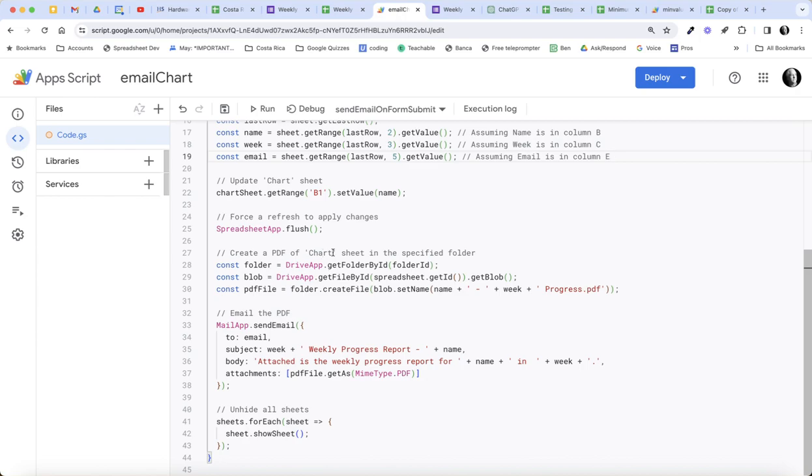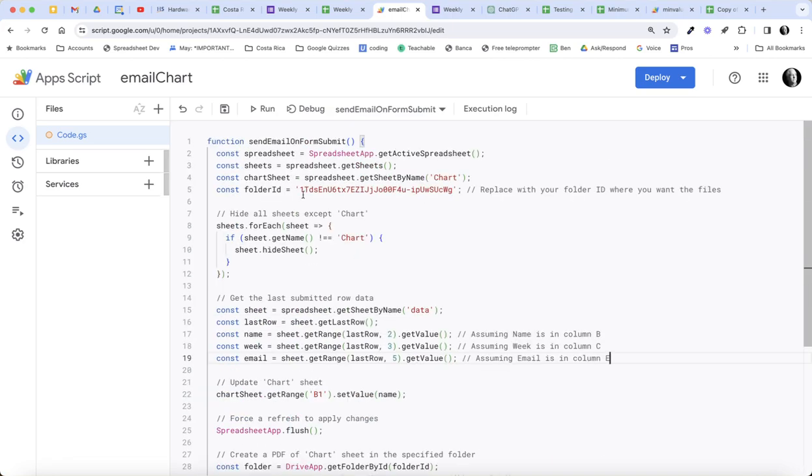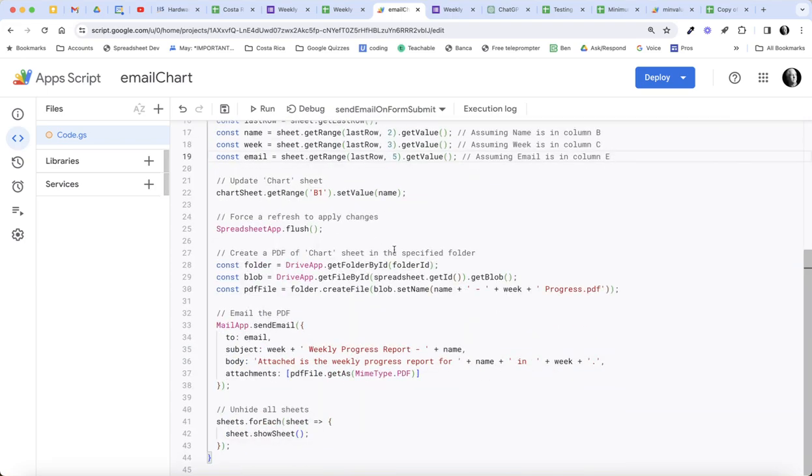And then we're going to create a PDF of the chart. So we are getting a folder, which is the folder by ID. So here's our folder ID. So it's getting this folder, and then we're creating a PDF blob, and that is going to be DriveApp, get the file by ID, spreadsheet, get ID.